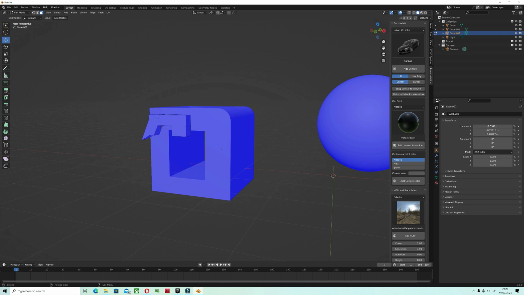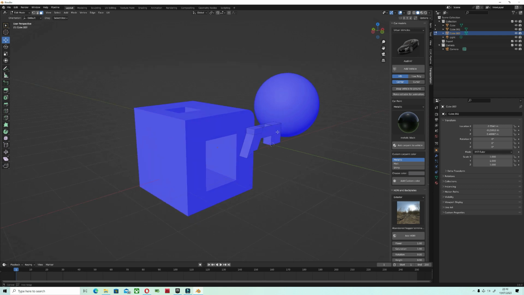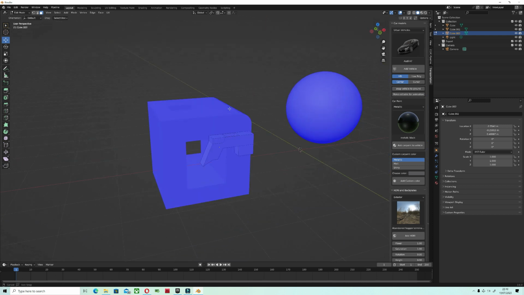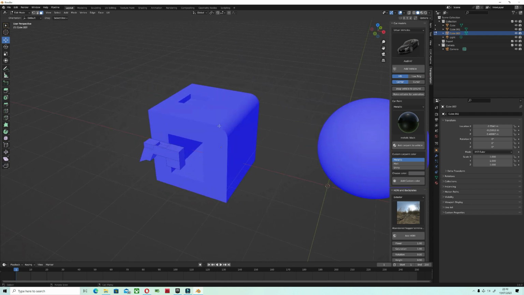Sometimes when you export your objects, their faces could just be off. If you see any red, it means it's not facing outwards, it's facing inwards. Blue just means it's facing in the correct direction. So you can edit your object and you'll find you have fewer problems. But that is basically how you fix that. Okay.